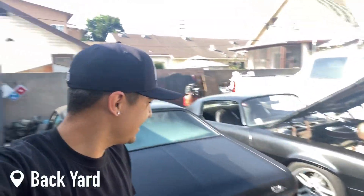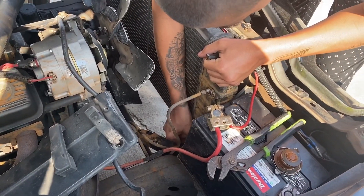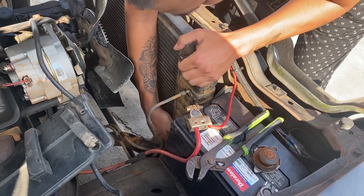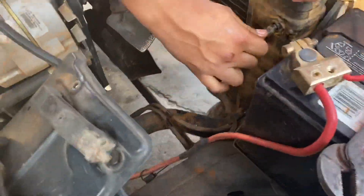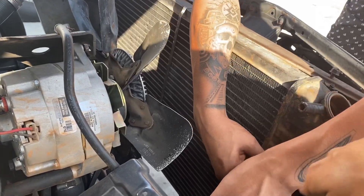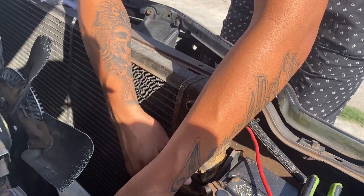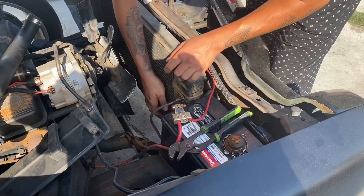We're out here at the backyard seeing what this food is doing today. Those are the transmission lines — only one is supposed to be leaking. The top one — that's not good, that's also supposed to be a transmission line. This is like a return line; one goes in and one comes out back to your transmission, because the transmission fluid gets cooled in there too — there's like a little canister inside. If only the bottom leaked out, whatever was in your radiator might be cracked inside. You should look into getting a new radiator.